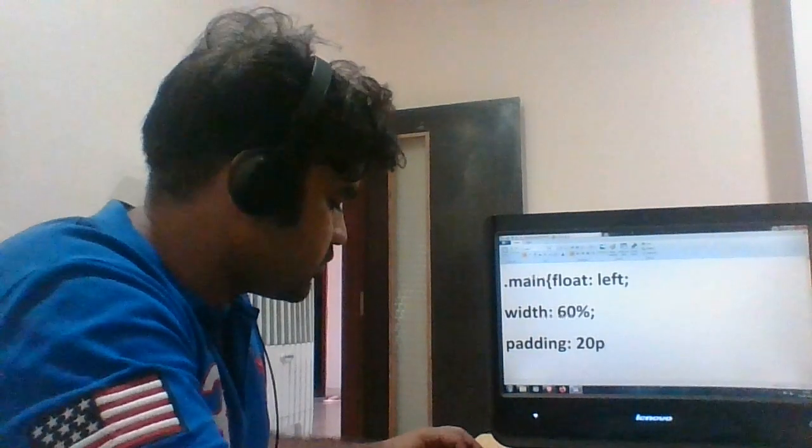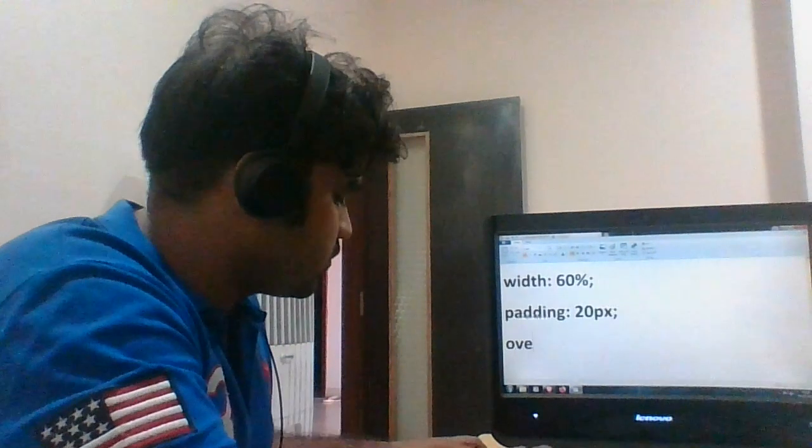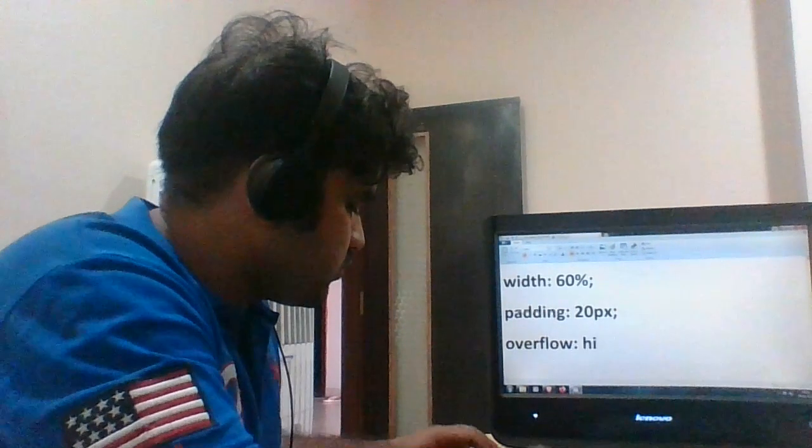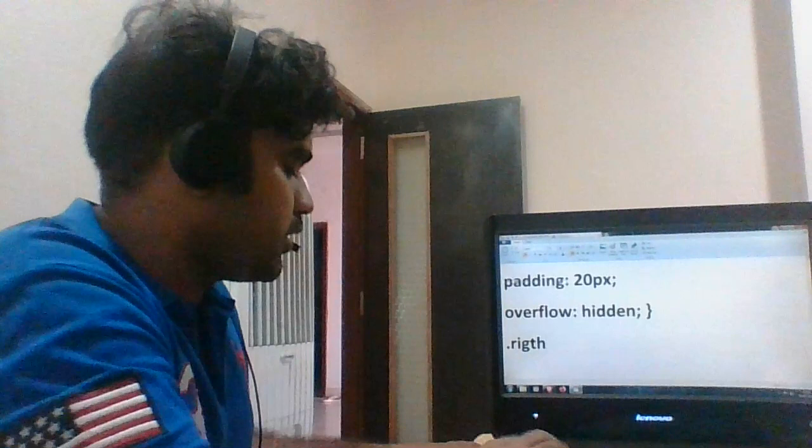I'll just keep it as 20 pixels. Then overflow hidden. These are all the CSS properties that can be used while programming.